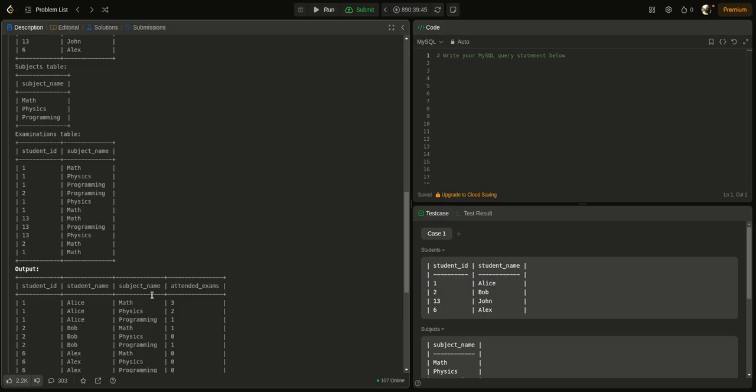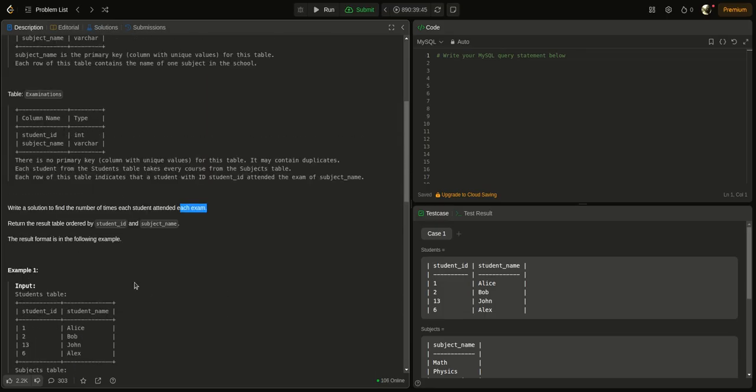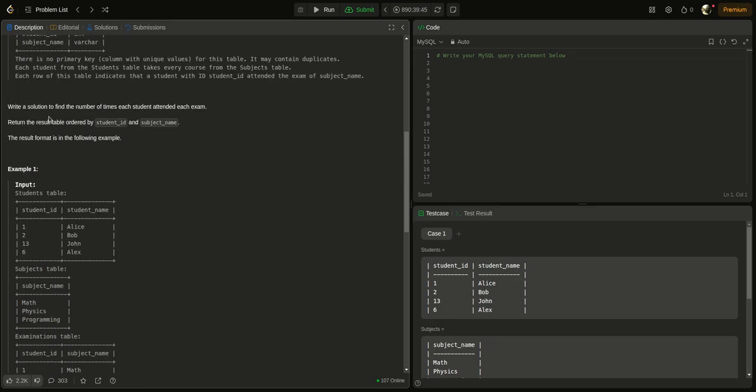Okay, why? You can see here the number of times each student attended each exam, and you have to calculate the number of times of examination. So you can use the COUNT function here, and we will order by student ID and subject name. Okay, so let's implement this.